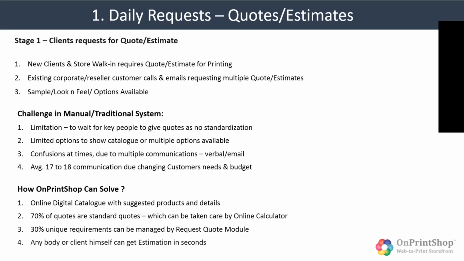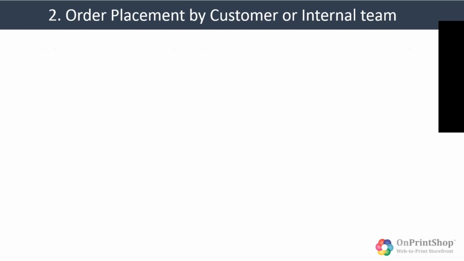Whatever products you are offering, you can directly set up onto a platform. So for any estimate, whether it is a walk-in customer, or any emails you get asking for a quotation, or any phone call, you can directly send an estimate in a matter of seconds to the customer, which will save a lot of your time in providing the estimate and quotation.